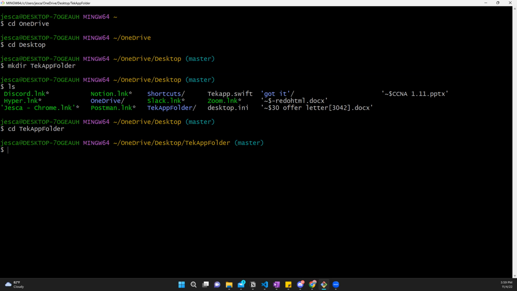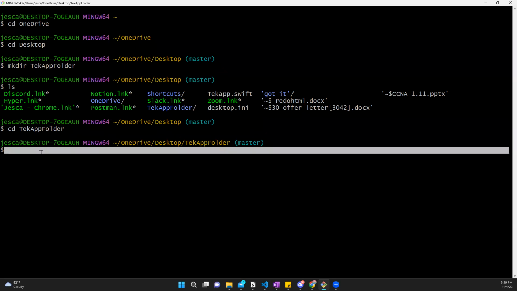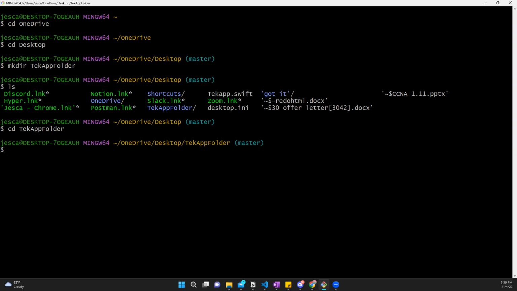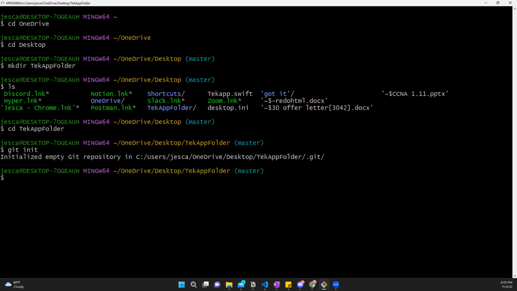I'm in my folder that I want to work in. I want to initialize a repository. And a repository is just saying, hey, I want Git to start noticing. I'm about to start using Git. I want Git to start noticing these files. So let's go ahead and initialize Git. Let's always start with git init. Okay, boom, yes.